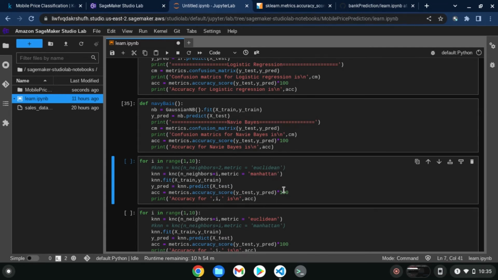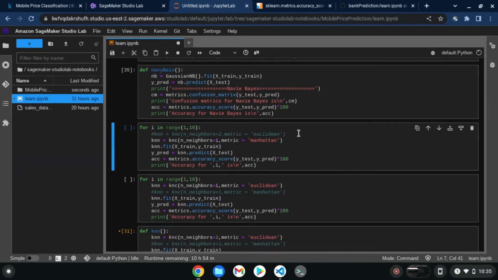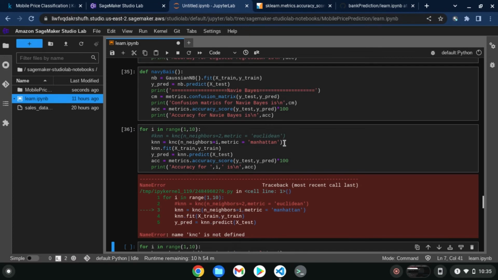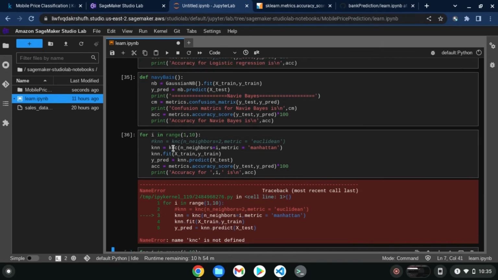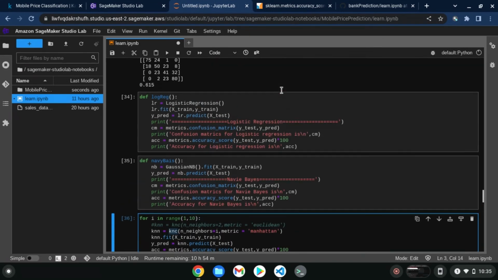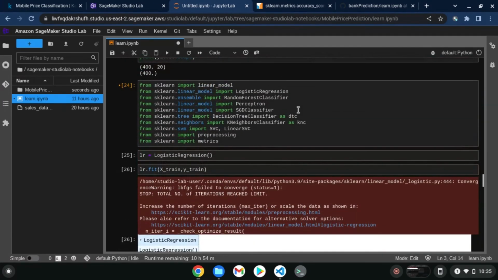So to find out the Manhattan value, I created a range of 1 to 10 and gave it into the neighbor values to iterate this KNN to get all the values.